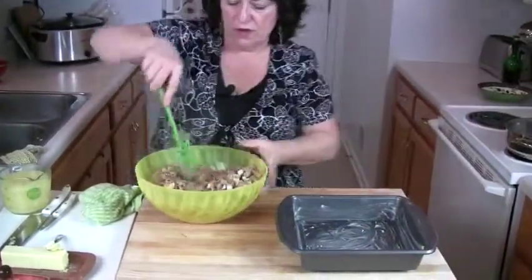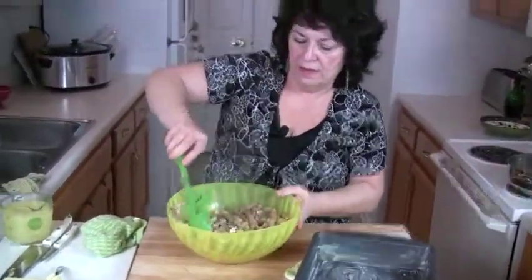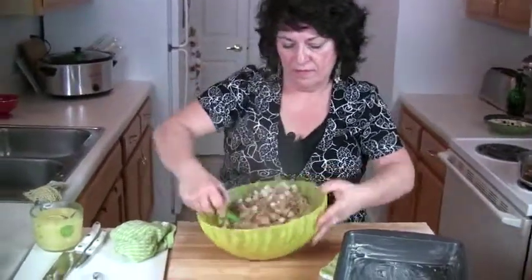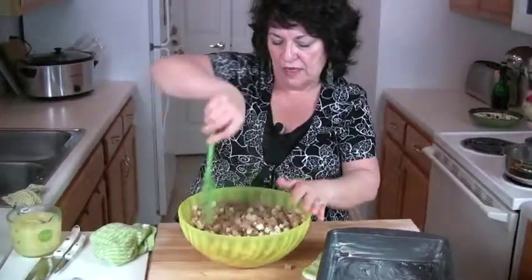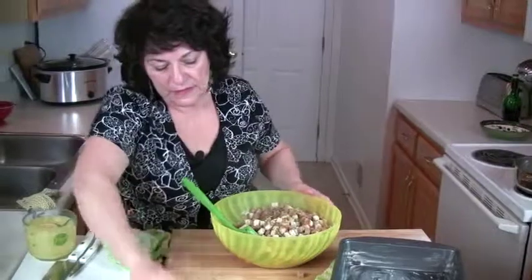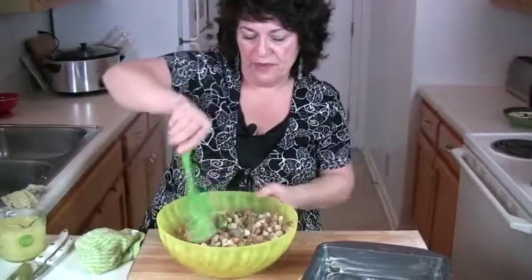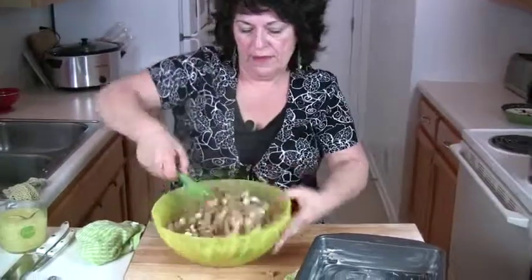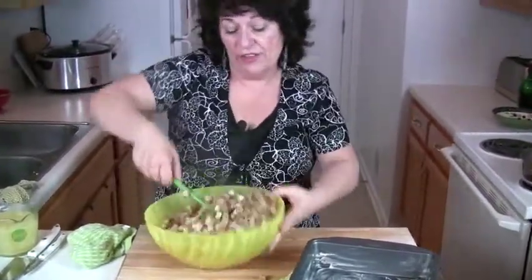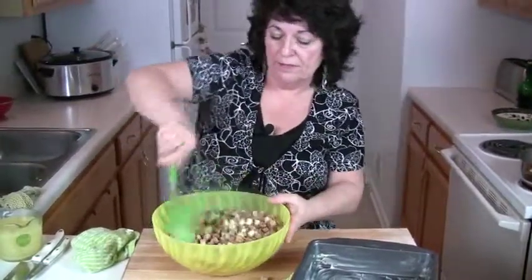And just stir that all around. Look at the heat. And that's softening just a little bit, the cubes, just kind of tempering them. Let's get it in the bowl. Probably could have used a little bigger bowl, but there we go. Now, the last thing we want to do, look at that. See, you can hear they're all getting kind of softened from just the onions and the celery and the apple that we sauteed in butter. Oh, and don't forget all those wonderful herbs.